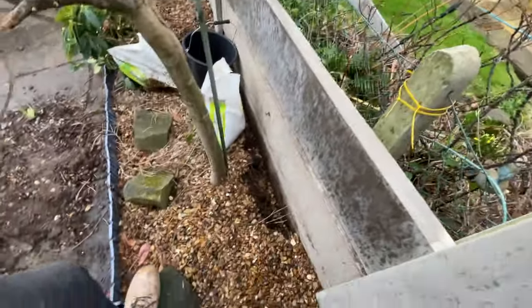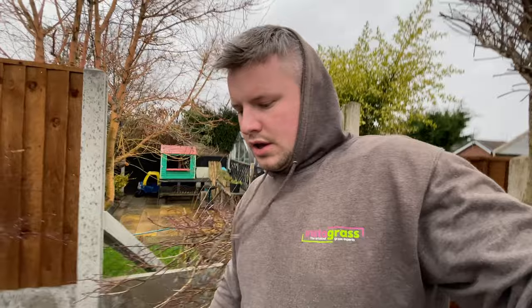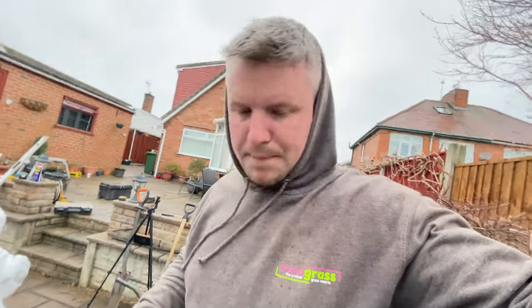And that was another thing down here. This gravel board moved and we had to dig a trench down here to be able to pull the gravel boards back in. I see it all the time, though this is a bit different. It's a referral. We did some work for the daughter and son-in-law a couple of weeks ago. And I see these posts on Facebook all the time that are like, oh, can someone come and replace one fence post? And I used to go and do it. And I stopped doing it because of this.